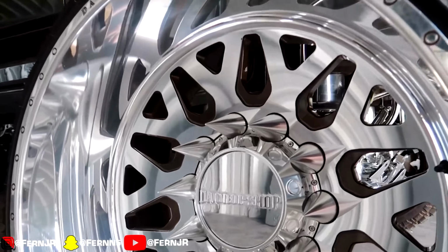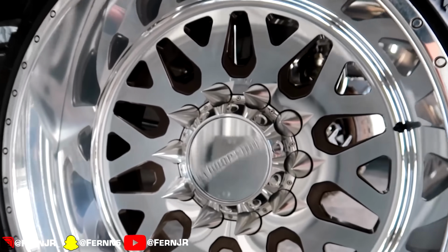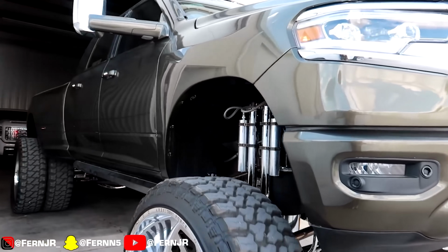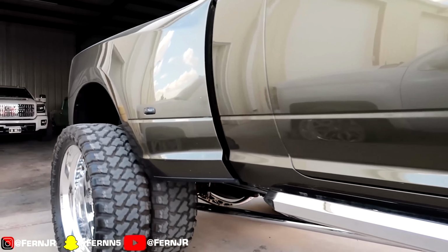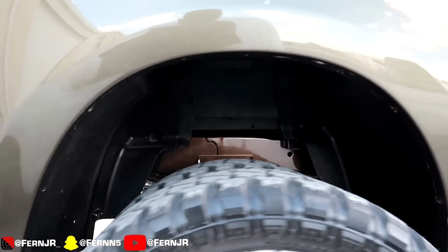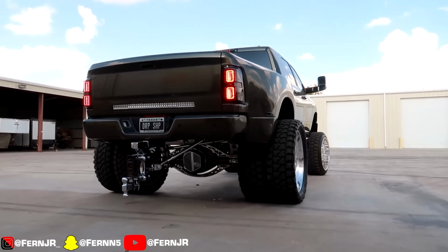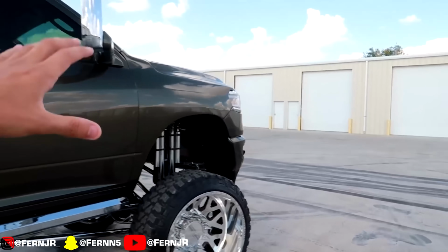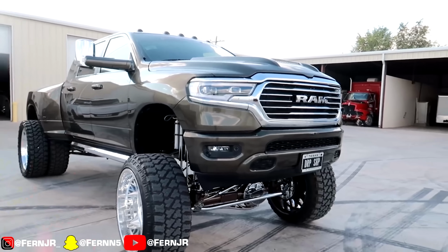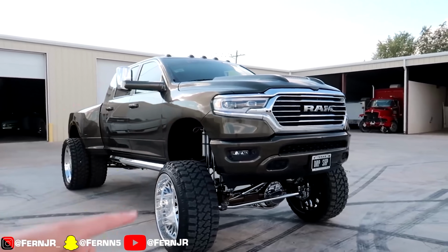All right, well, that's going to lead us into the next one, which is also pretty unique because this is actually her husband's. Yep. Yeah, which I'm a huge fan of. I talked to Fernando at LTN in 2019, and everyone gets weird about this truck because of the front end swap. Fernando said he jumped the gun on the front end swap and didn't think they would do a facelift like Fords do. They have a different face for the 2500s and 3500s. Now he has an early model 1500 front end on his 2500, which is dope.